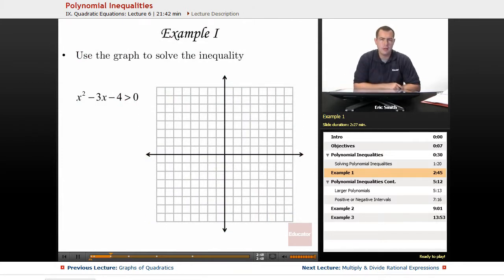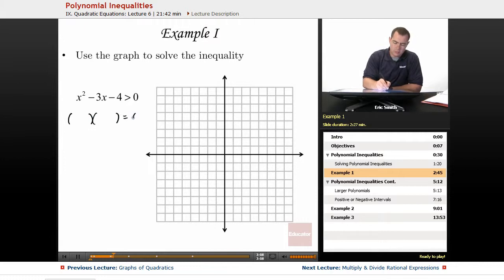Let's try a quick example to see this in action. So I want to use the graph of x squared minus 3x minus 4 to see where it is greater than 0. So it's already set in relation to 0 for us. We don't have to do any work there. I just need a really good rough sketch of what this looks like. Well, I could figure out where this thing is equal to 0 by using some of our factoring techniques. So our first terms better be x, and then a minus 4 and a plus 1 will do fine. So I know it crosses the x-axis at a positive 4 and a negative 1.